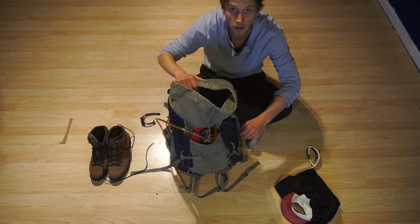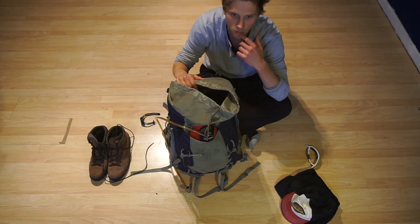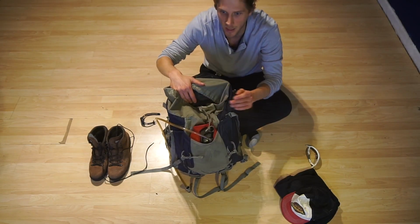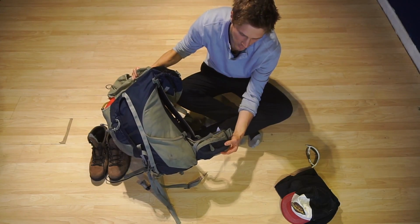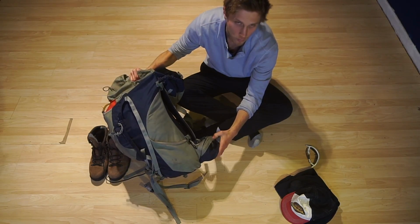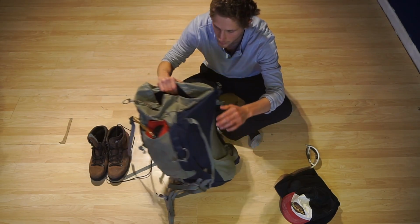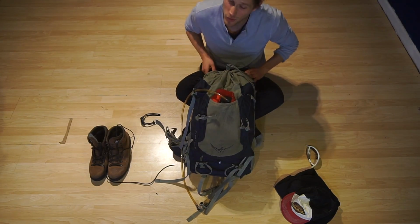You don't really need to carry a lot of food because you can get it at guest houses, but snacks like biscuits or chocolate bars, which are easy to get everywhere over there, are available. Side pouches, these things here are also empty for your camera or whatever you want to put in there. Same with these. So I've kept it really simple.